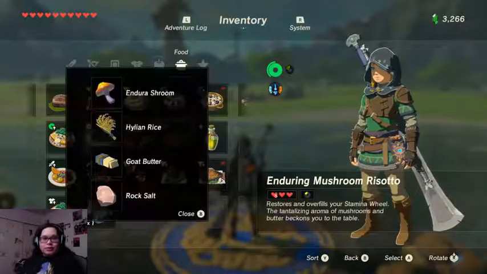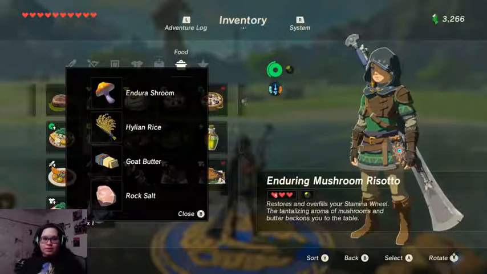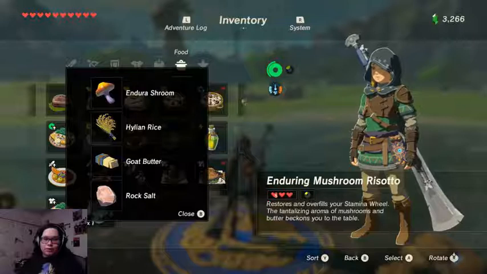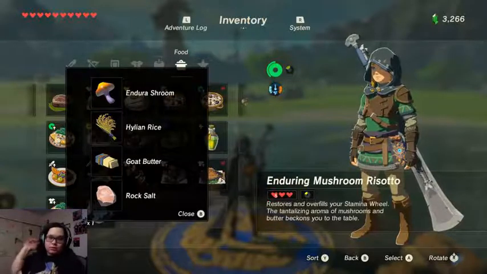How do you make it? This is endurance, which I should have done more of, but I woke up better, so I can make another endurance one. I might just eat this one also, and then make the other one after. Might do the same with the hearty? No, not with the hearty. It's okay. Anyways, I did that and did rice, goat butter, and rock salt.